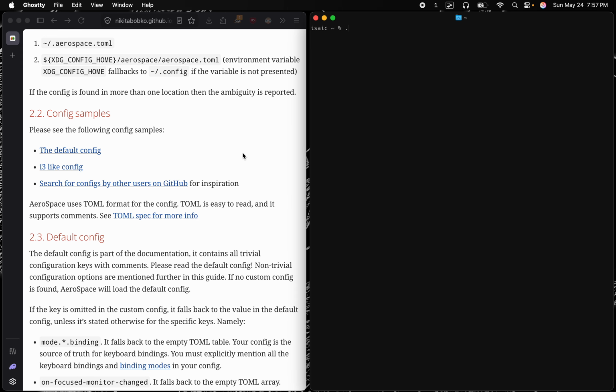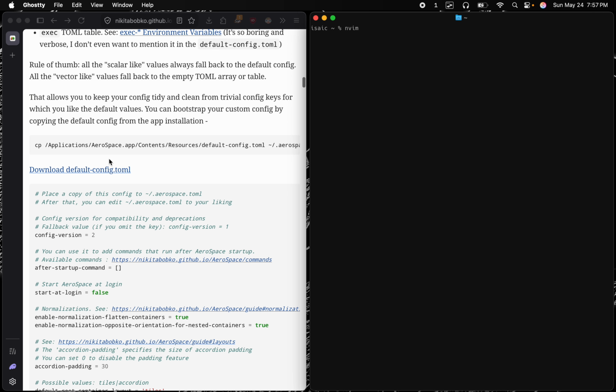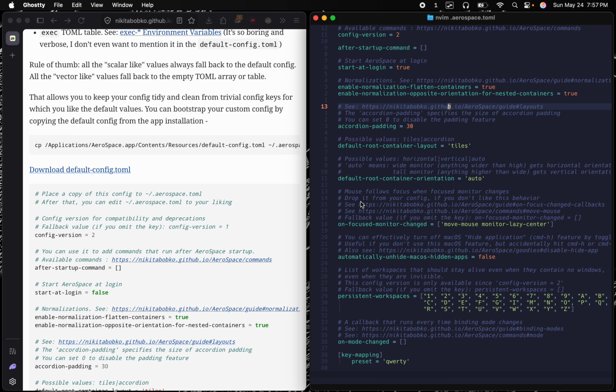And then with that file that we set up, bam, this is the file. All right, and there's a lot of settings. I already changed some, but right now I'm in the tiles layout. There's multiple layouts. There's tiles and accordion. All right, default is on tiles.